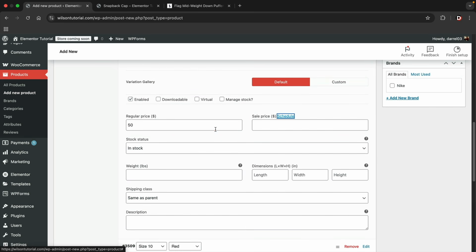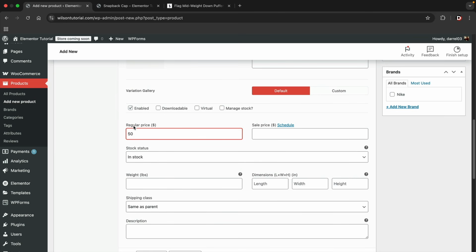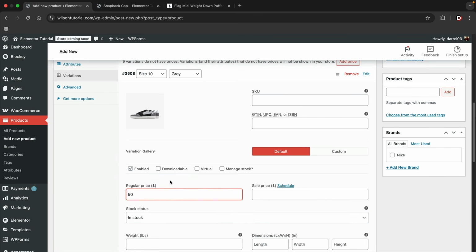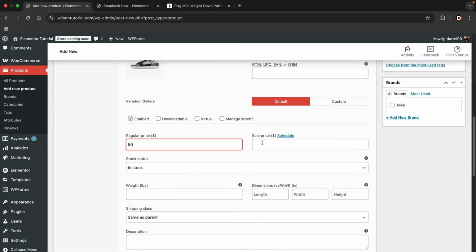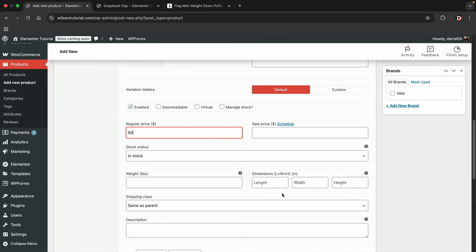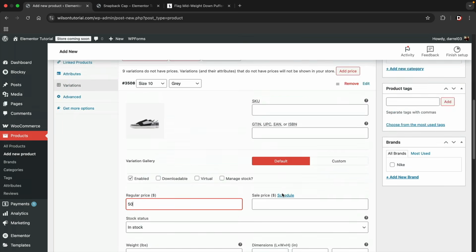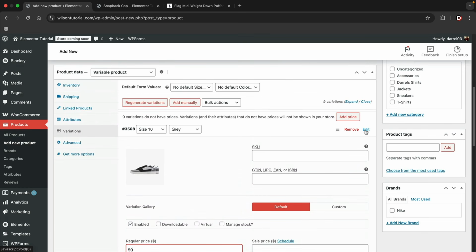Now, I just want to be very transparent here. You must have a price. If you do not have a price, this product will not be able to be added to the cart. So it is very important you do not forget the actual price of the product. So you'll go through here and fill this information for each specific product, or you can just leave it blank. It's really up to you. So here I'll go ahead and click on Edit.